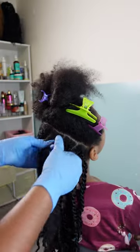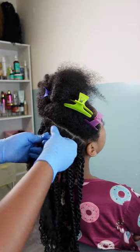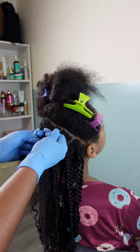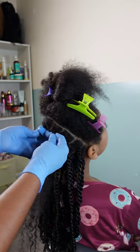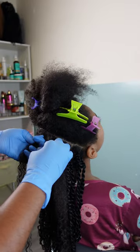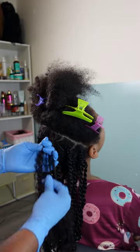Of course, I'm going to repeat this process for the entire back half of her hair because I plan on doing some cornrows in the front half. I just didn't want to sit here and do individuals throughout her entire head, and plus I wanted to change it up just a little bit by doing a design in the front.